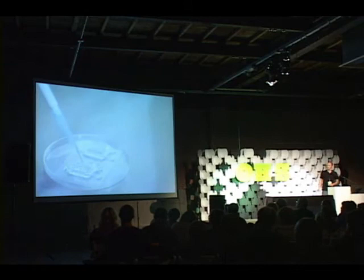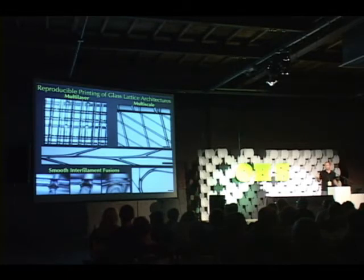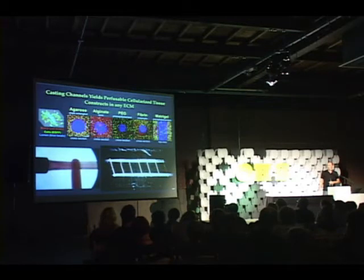These are edible sugars. This is me pouring a gel to encase that sugar lattice in there. And this is how the process works. So you can make really interesting structures. The sugar, mechanically, is a glass. So anything you can make from 3D glasswork, you can make essentially with this 3D printer. Then we're going to dissolve all the sugar away. We can now actually pump human blood through these channel architectures to be able to sustain the cells that we're going to encase there.